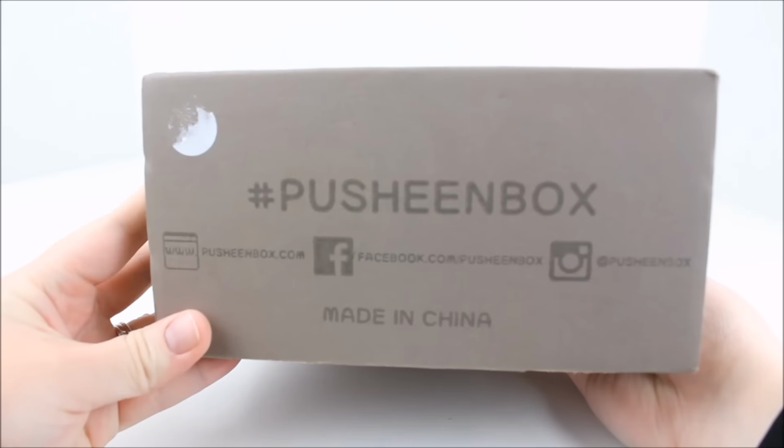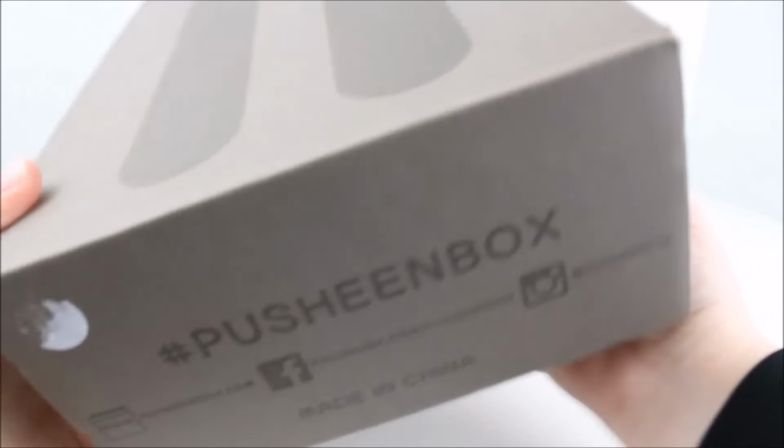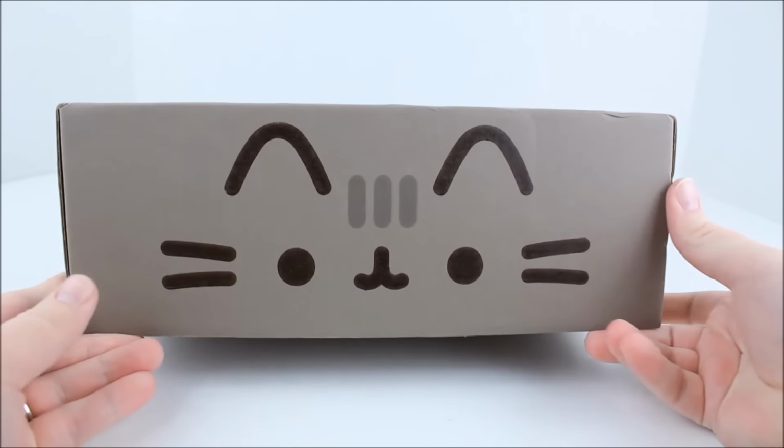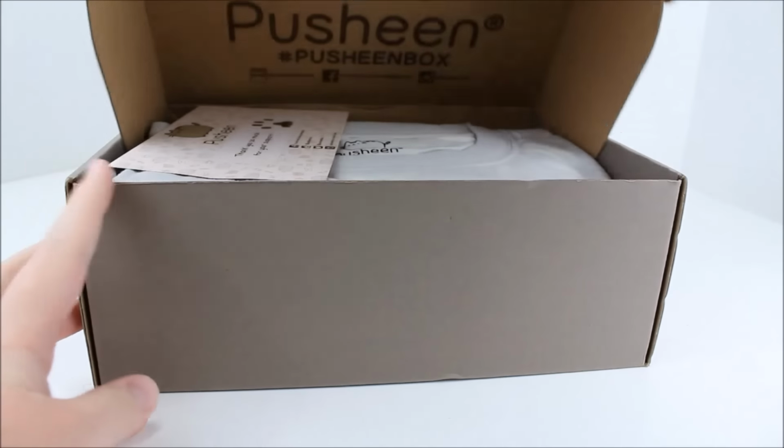So here's the information for the Pusheen box. Oh my gosh, I'm so excited about this. This is the cutest thing ever. And so let's go ahead and get this open.